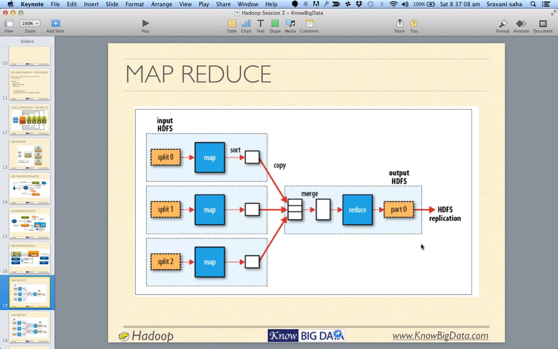Instead, it will run it on a neighborhood machine, a data node closer to the data, maybe in the near vicinity, on the same rack and all of this.